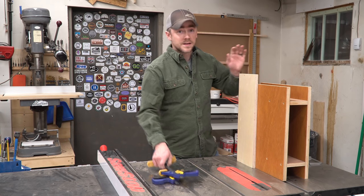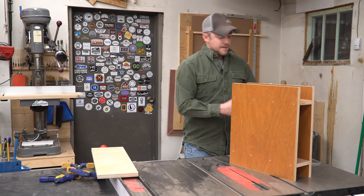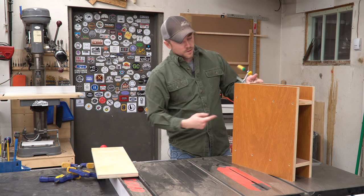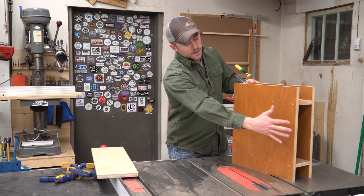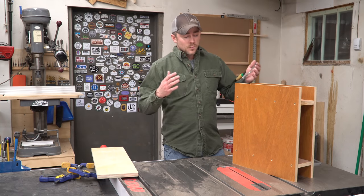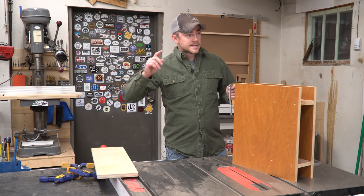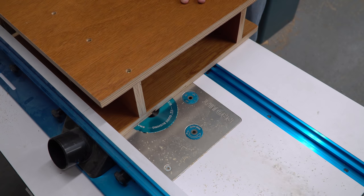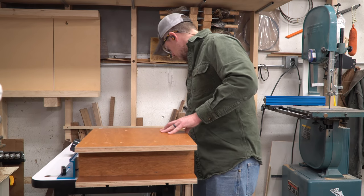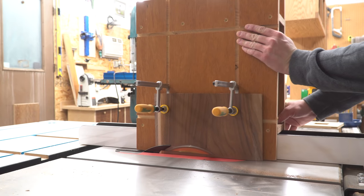My plan to fix that going forward — because I'm going to do a whole kitchen worth of cabinets and drawer faces — is to make it easier to clamp to this. I'm going to take these quick little MicroJig F-style clamps that are designed to slide into a dovetail groove, and run a couple of dovetail grooves along the face of this in both directions, so it's really easy to just clamp anything I need up against it, making it easy to use, really safe, and hands-free — keeping your fingers away from the blades. After a couple of passes over the router table to cut the dovetail grooves, I tested the jig on the table saw again and found it was a lot easier to clamp the work piece to the jig using this method.